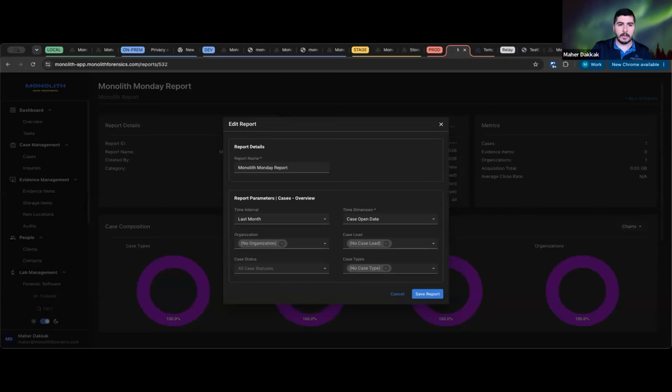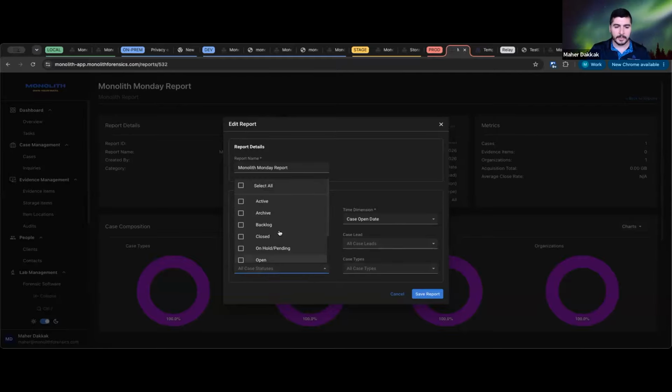Next up, the case status I mentioned does not have a no case status option, and that's because this is actually a required field, or it has only a set that you must pick from, and it has a default within that set. So you're never unassigned in case status. So that's really it. We have the name, the category, the time window, all these different filters. The report will get saved.